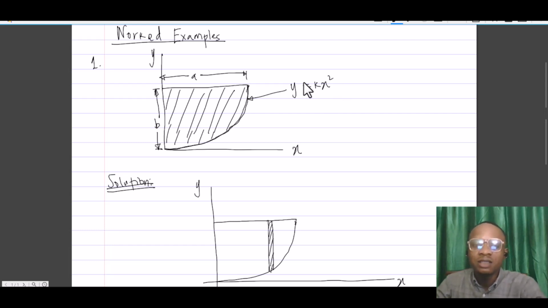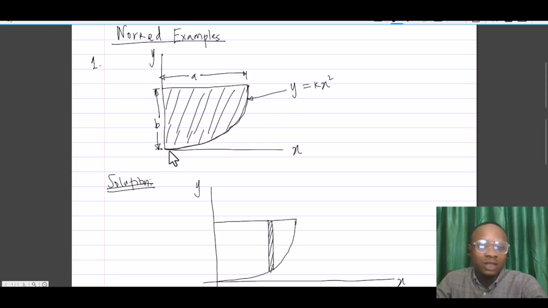So if this is the equation of this curve we have here, that means any point on this curve must satisfy this equation. That's the idea that would help us get the value of this constant. So it's obvious that this curve passes through the origin. So the origin must satisfy this equation, and it's quite straightforward to see that when x equals 0, y is equal to 0 at the origin. We substitute x equal to 0 here, y is equal to 0. So that confirms that indeed the curve passes through the origin.